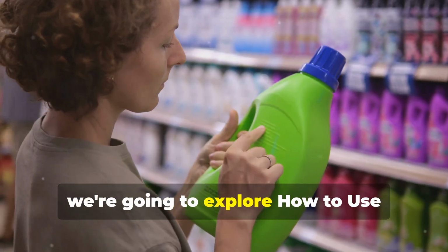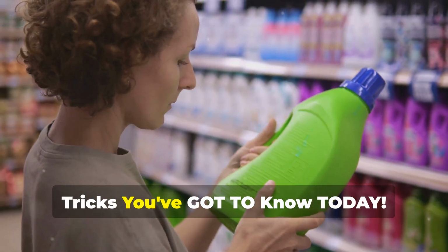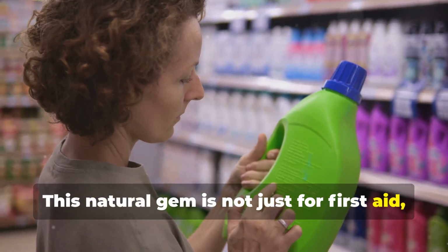Today, we're going to explore how to use hydrogen peroxide in the laundry. 5 tricks you've got to know today. This natural gem is not just for first aid, you know.